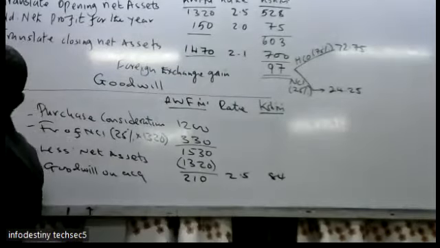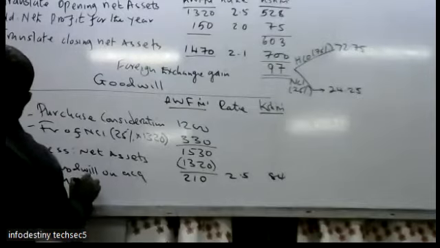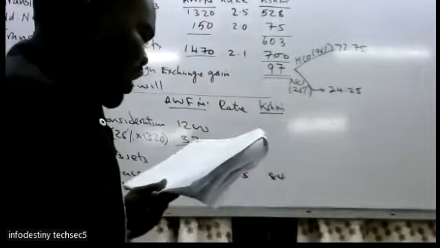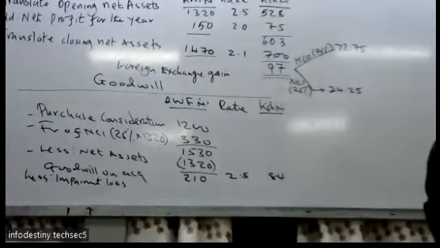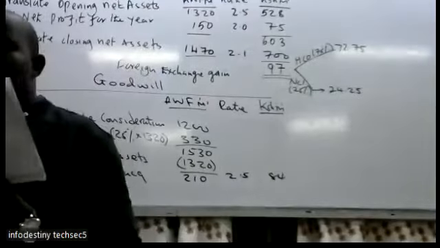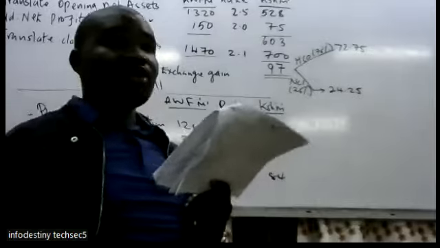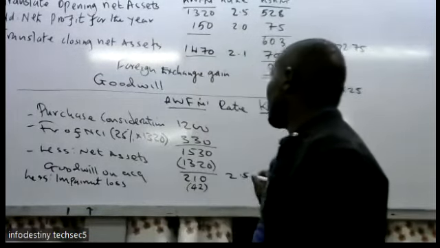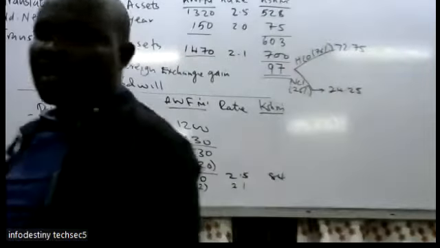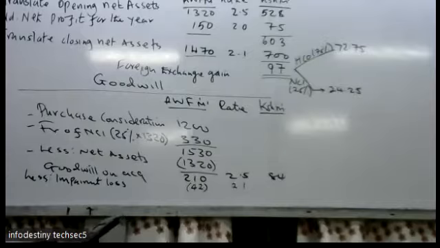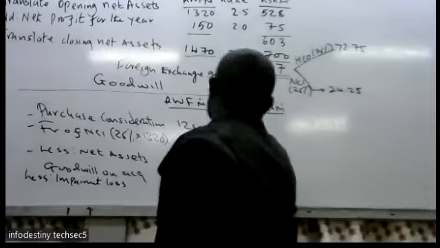There was impairment. So less impairment. Impairment loss was mentioned in which note? I saw it somewhere. Goodwill is reviewed annually. As at 30th April 2016, closing. So the impairment on recognized goodwill was 42. So at the end of the year, goodwill 42. That one you translate at 2.1 because they reviewed at the end, not during. If they had said during, then you divide using the average. So that is 42 divided by 2.1. That is how much? 20.